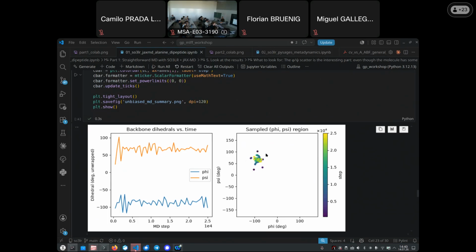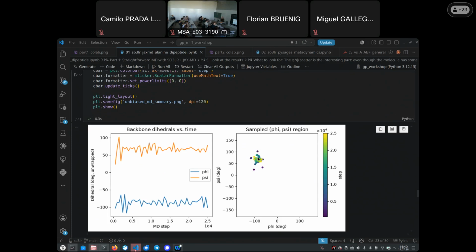And we can see that it just explored this little region of the dihedral angles. And this is because the barrier is too high to be really well explored at this temperature.